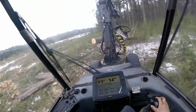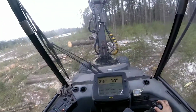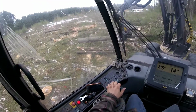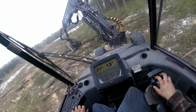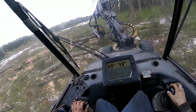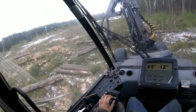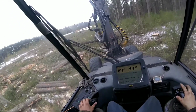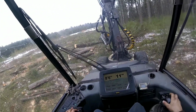Cruise over here. Put this by the pulp. Trying to keep everything organized, because on this job there's an unbelievable amount of sorts. And he's only got that single bunk, so it's a lot of screwing around for him to be sorting everything at the landing. And I can make more production than he can pick up, so I'll just spend my time here making everything easy for him. It's the way it should be.